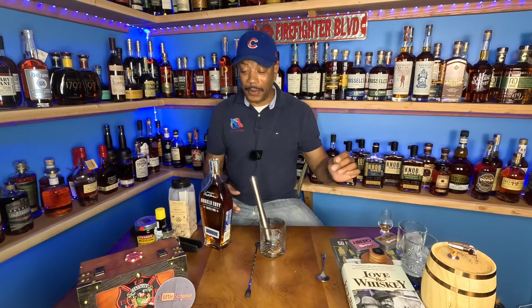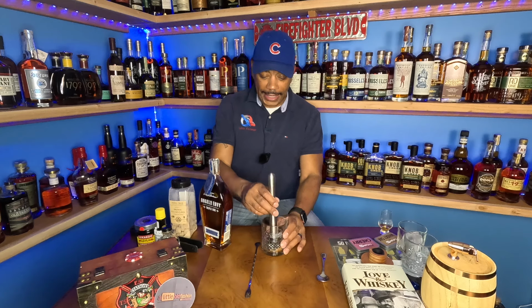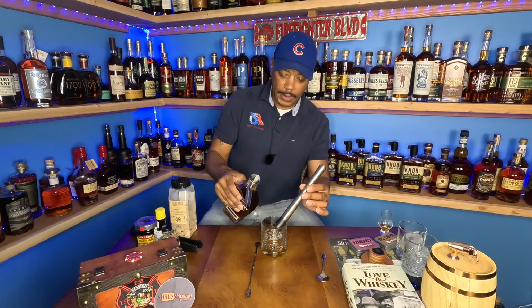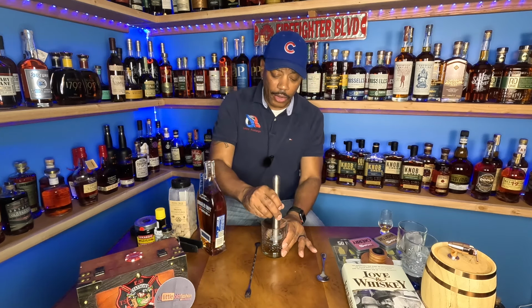So let's put it in the old fashioned. So I have my sugar cube. I have my bitters, and let's pour in the Angel's Envy. And I like to just give it a whirl so I can mix all of that up together. And again, you might have your own way of making the old fashioned, but this is the way I do. To get all that sugar and those bitters mixed up together.